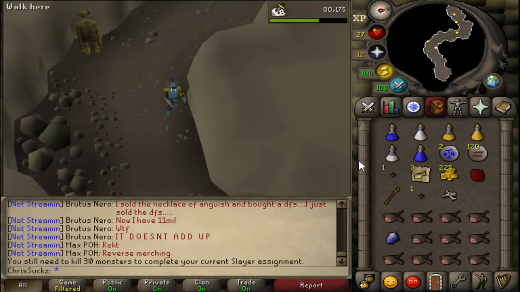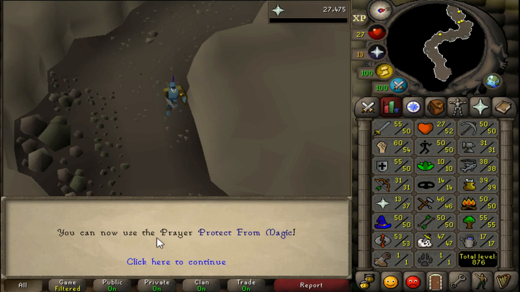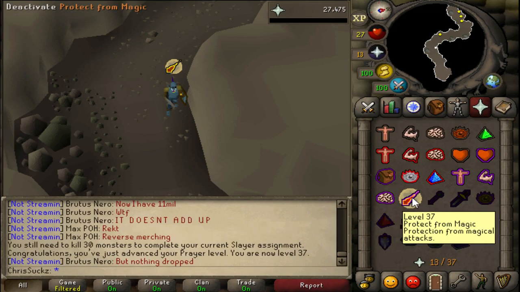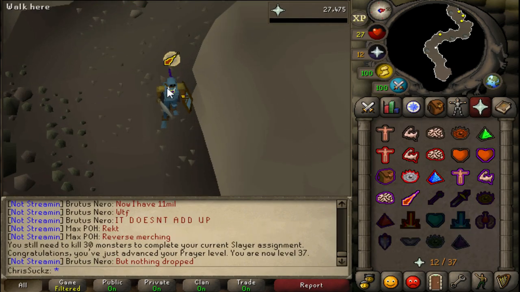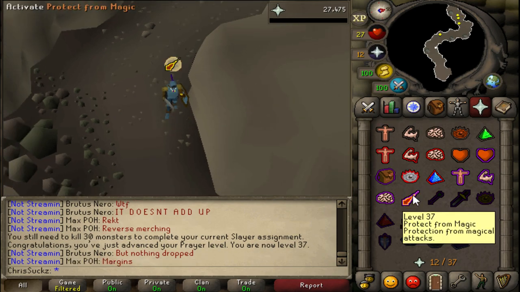Cool. Check this out. Wow. Oh, there's a prayer. You now can use Protect from Magic. This little doohickey here. Anything that does magic damage to me will now do 0 as long as it's up. Sounds overpowered as hell, doesn't it?